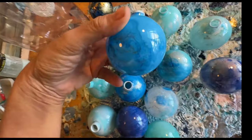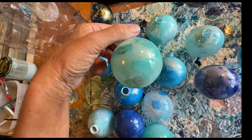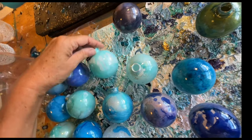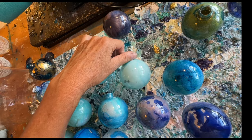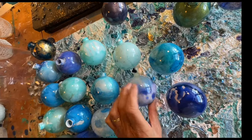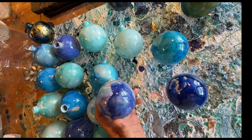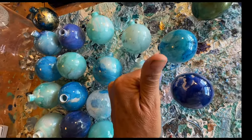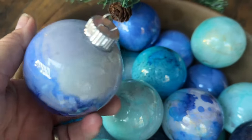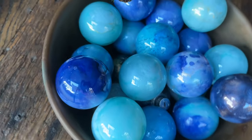So give this a try. These are just so gorgeous. Just so gorgeous and easy. Oh my goodness. I'm in love. Just incredible. So pretty. Wow! Winner, winner, chicken dinner. Now, I had thought about putting some embellishments on these to make them a little bit more beachy, but look at how cute these are in a bowl.